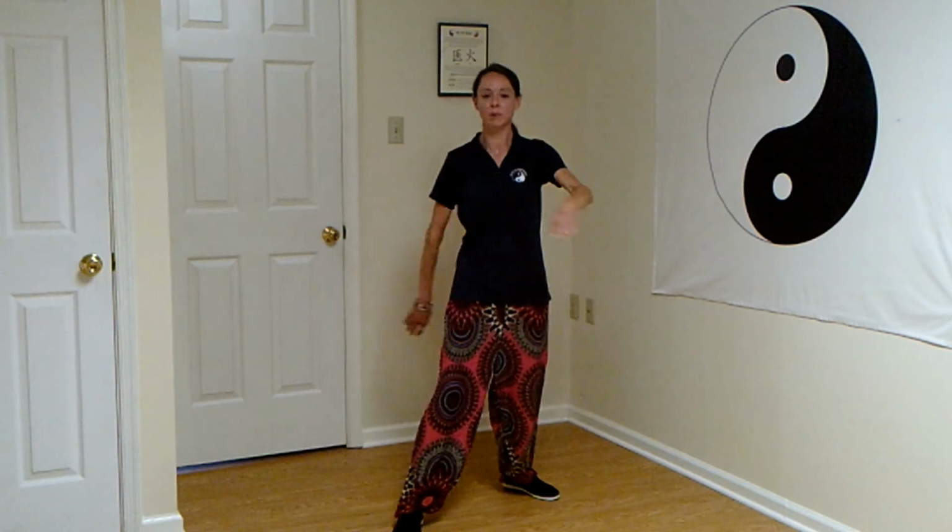Count these bears the same way we count the other ones as well, with this being 1, 2, 3, and so on. We do upper shoulder bears now, so that open hand coming up to tap the upper shoulder.